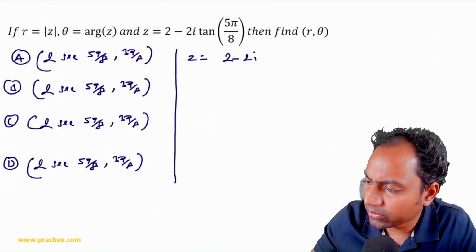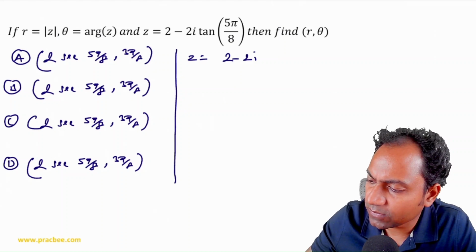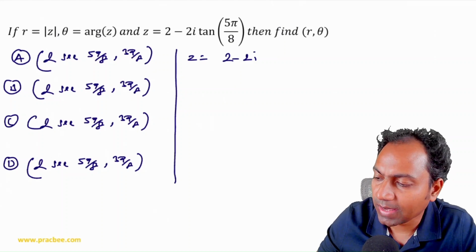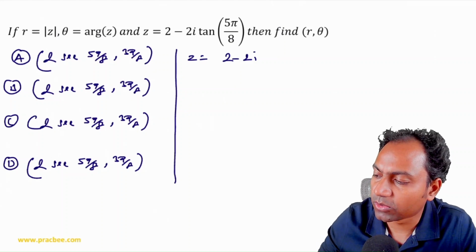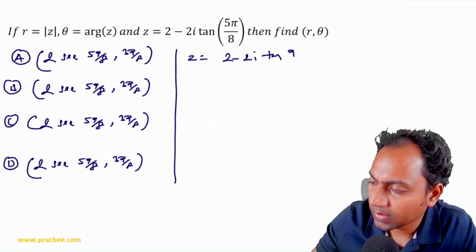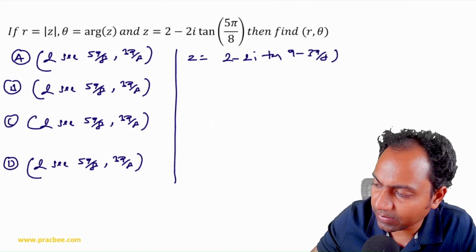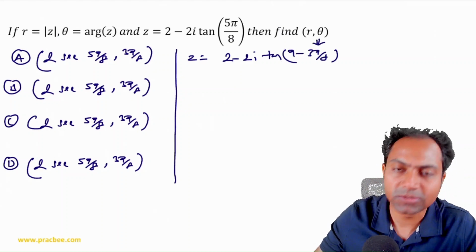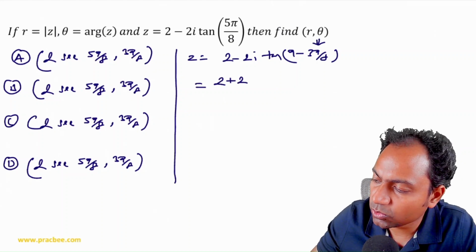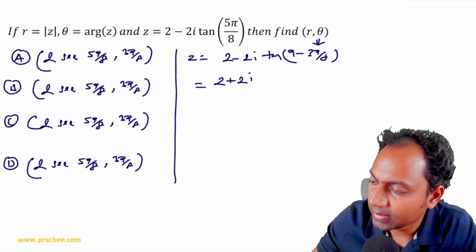So what we want to do in this question is find the value of nothing but r and theta. That is nothing but principal argument and nothing but our modulus. So what we can do here is we can write this 10 as nothing but pi minus 3 pi by 2. Why am I doing that? Because I want to take this value between 0 and pi by 2. That is the reason.